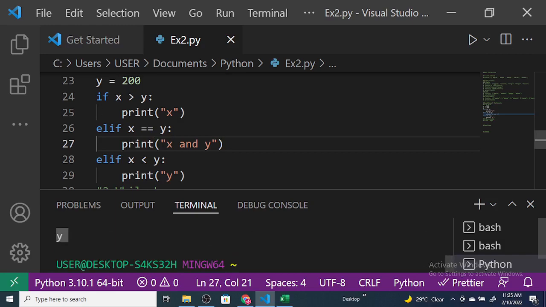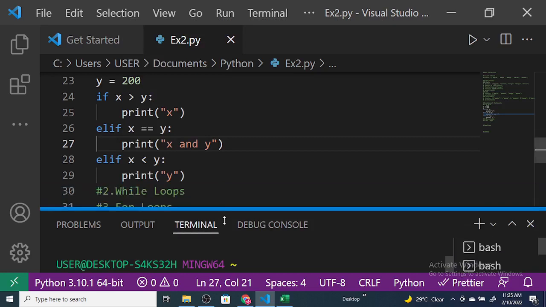You can have so many elif, but sometimes you are not certain how many conditions you need to test. So you can just say else.